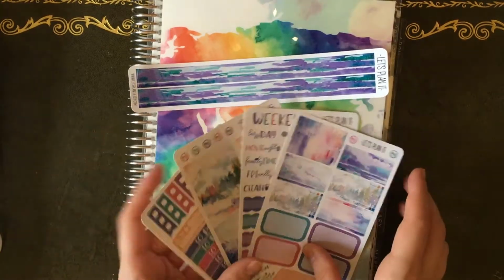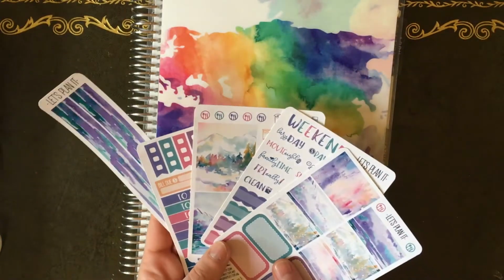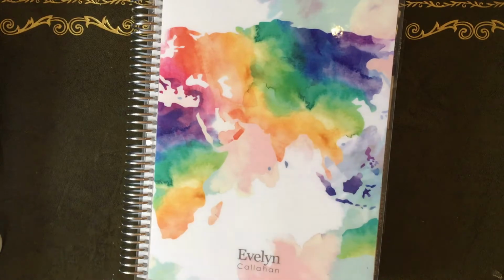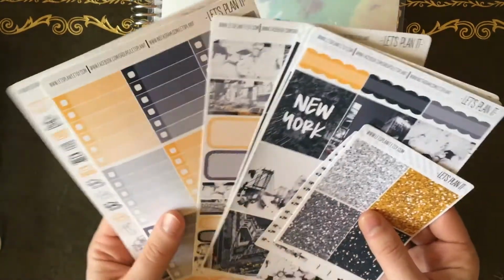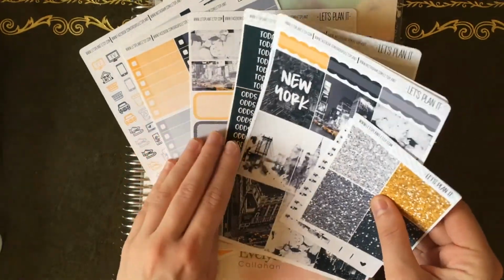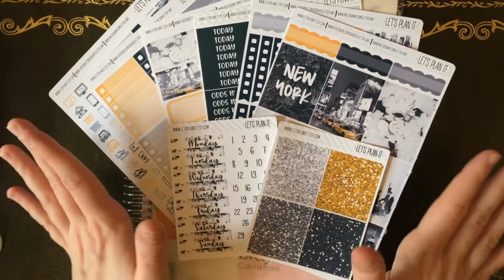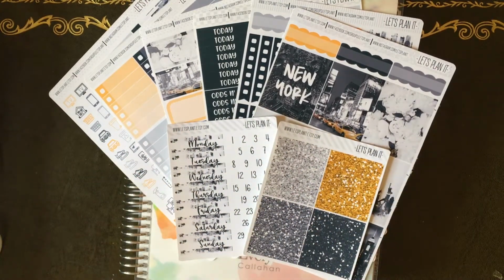So yeah, I got that to use as my memory keeping spread for the matching kit that I have for that week. And then I figured, while I'm there, why don't I just grab another kit? Because I had so many of their kits in my faves. There were so many kits that were just so stunning and I really loved. And I was like, if I'm placing an order anyway, all the way from Canada, and it's not the cheapest shipping to get from Canada, and I had the PR discount code, why not? Let's just order one of the kits.